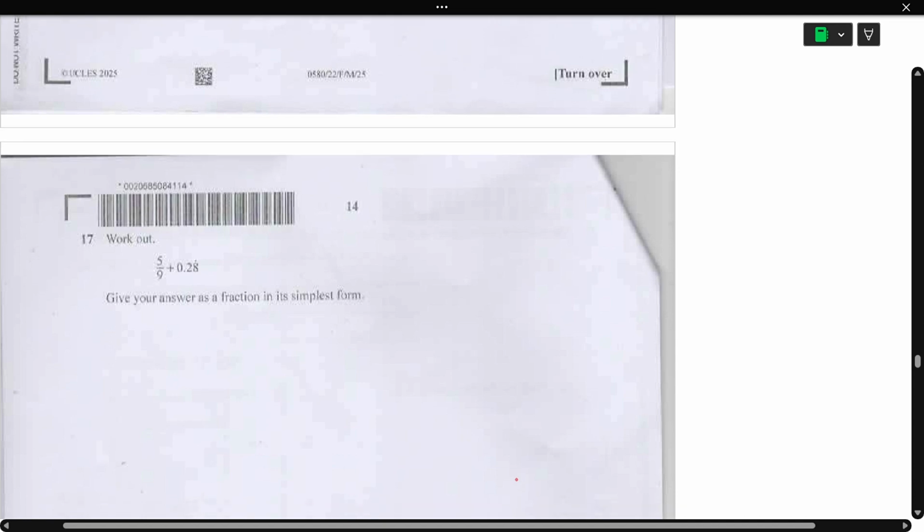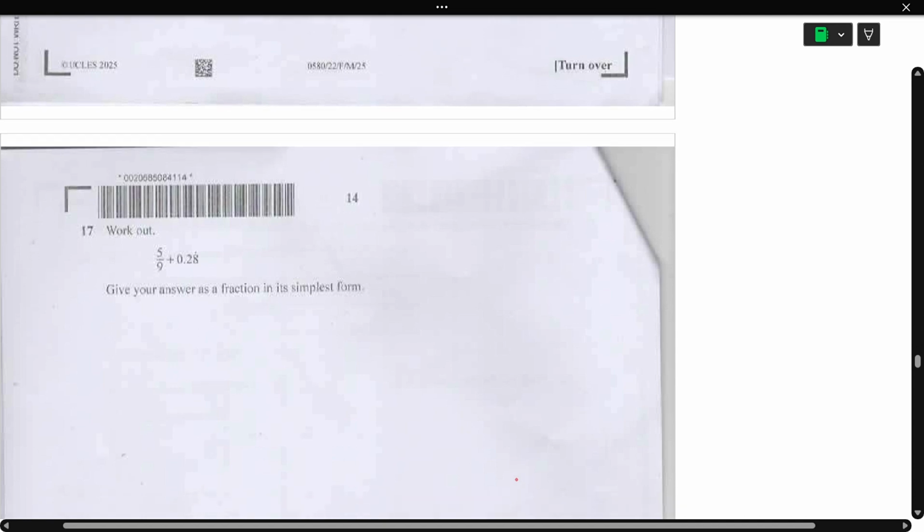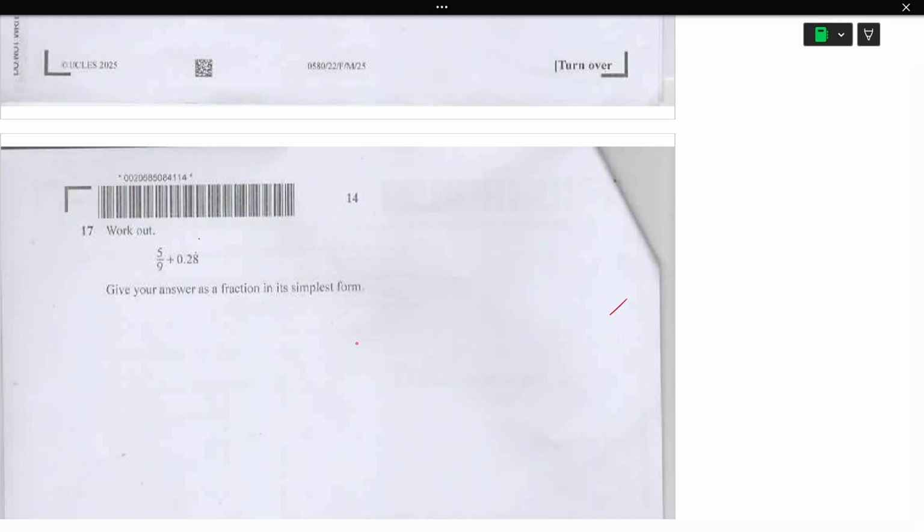Next one, work out the value given the fraction. So the first one, as it is, there is no change, 5 by 9. First we'll calculate only 0.288, which is recurring, so we'll take x equal to 0.288. First we multiply by 10, so 2.8. Next we multiply by 100 because we need all decimals, which is 28.8.